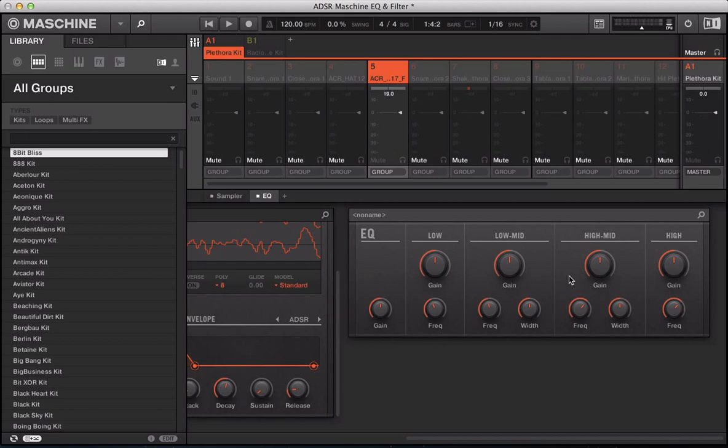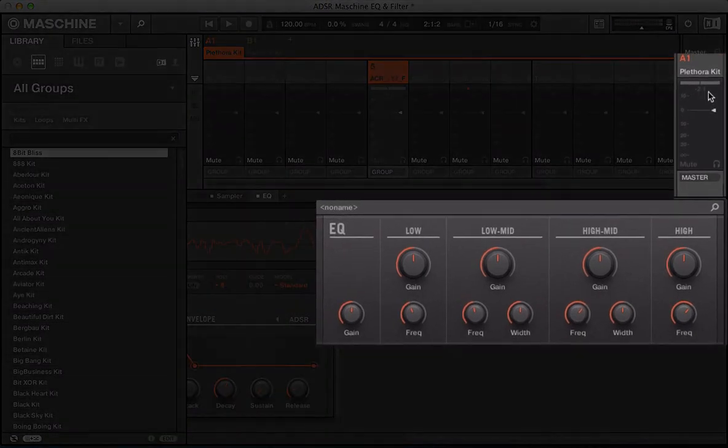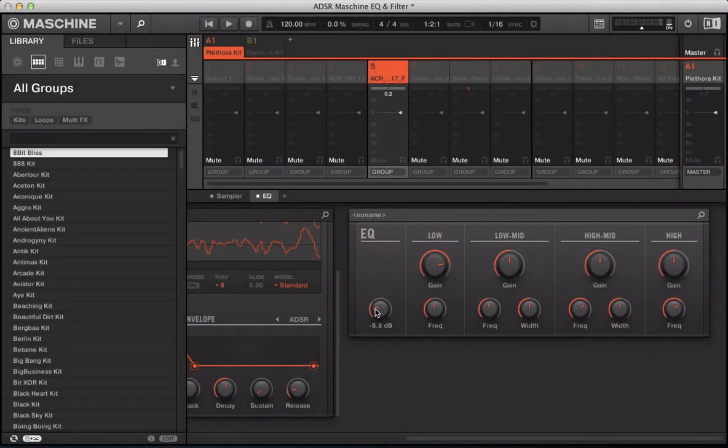So the low mid and the high mid work in the same way, with the bandwidth that we have here. We also have this gain control. So this controls the output of the EQ. So if we were looking at this level over here and the kick's at minus 2.1 dB, we start boosting some lows. It's actually much louder now. And so just by boosting those lows, we could actually bring down the whole sound there. So although we've boosted some low frequency in that kick drum, the overall level of the kick drum is actually the same because we've controlled the EQ with this gain here.